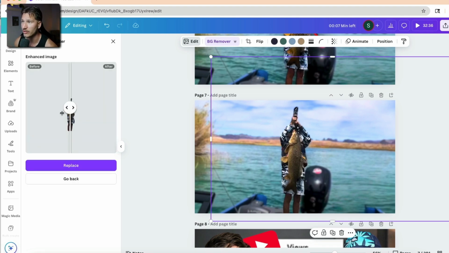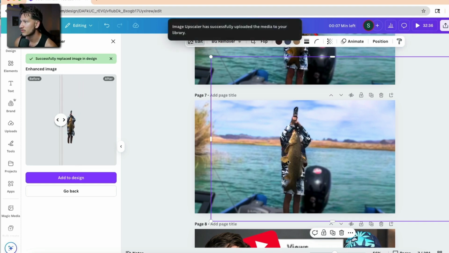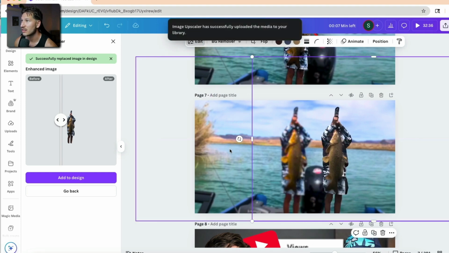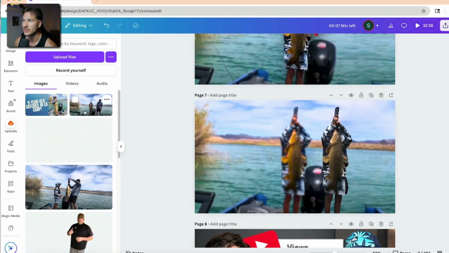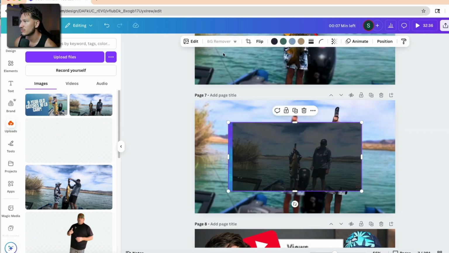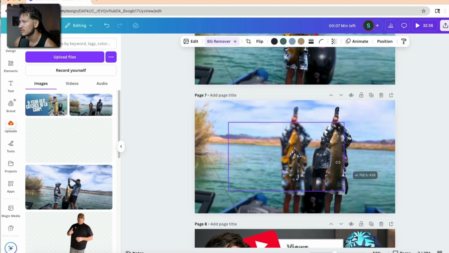So it's going to make it more of an HD quality from whatever it was at. And you can see the before and after. So watch. Replace. Let's see if it pops up. Yeah, it did. So look, I'll go here and I'll take off. Or actually, you know what we'll do? We'll do this. Go back to this and we'll take the background out, just so you guys see it side by side.